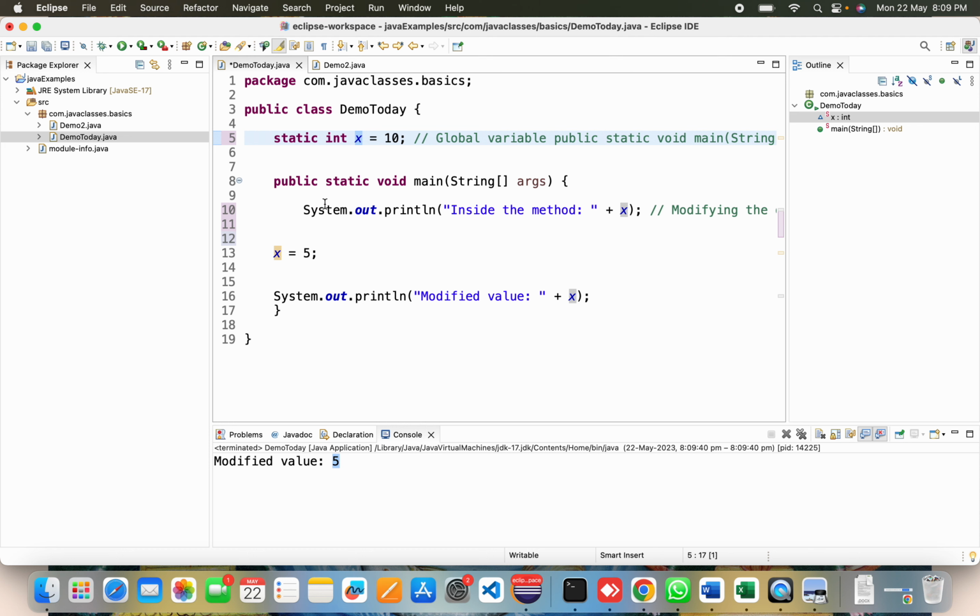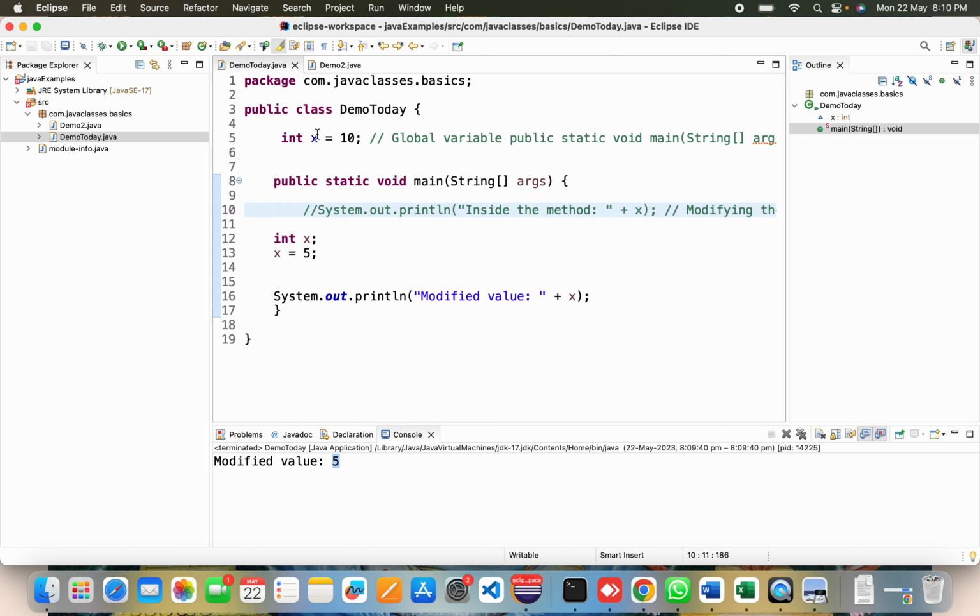This x and this x are the same. But in the next condition, what I have done is I have created one more local variable here, int x. Now in this case, this x equal to 10 is a non-static member, so this method cannot access that, so it will take the preference for this inside variable and it will just print that. Okay.